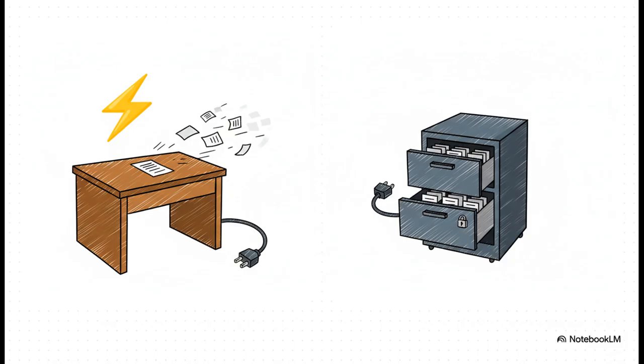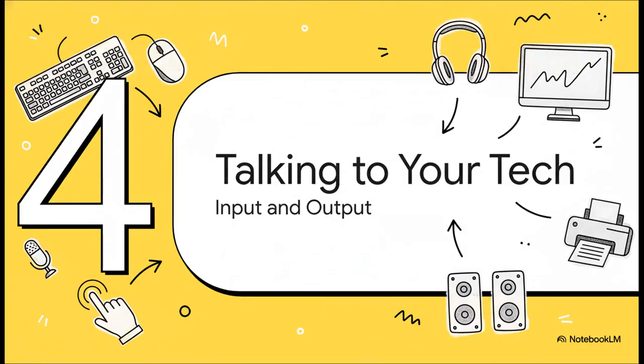It's non-volatile, which is just a fancy way of saying your files are kept there for the long haul. They'll still be there when you turn the computer back on. It's a bit slower to get things from the filing cabinet than from your desk, but it's where everything is stored safely and permanently.